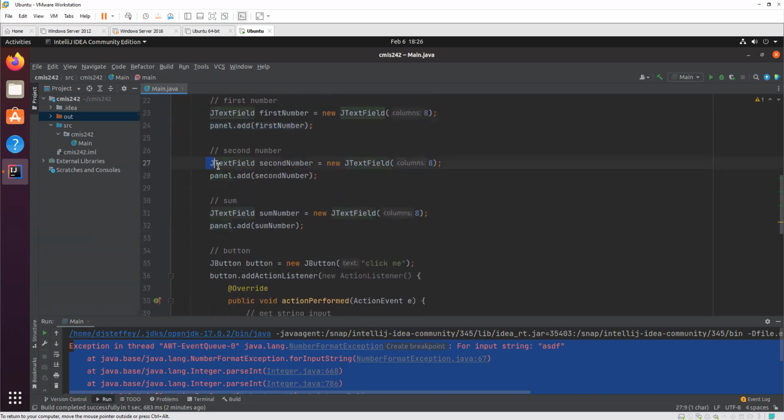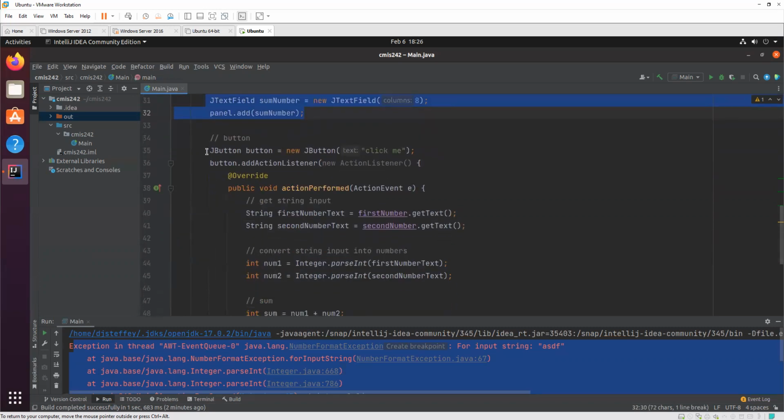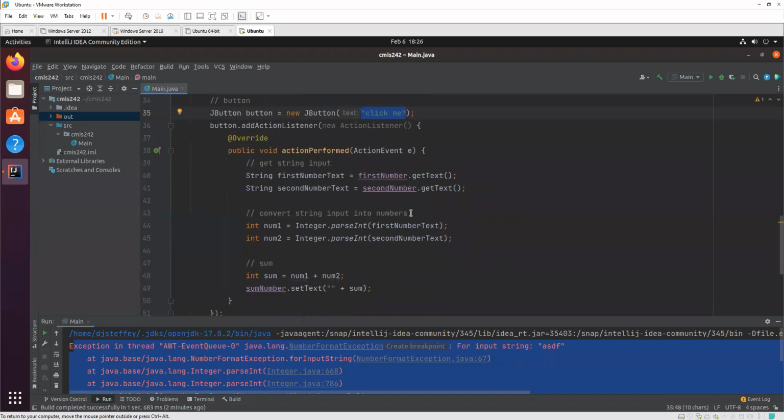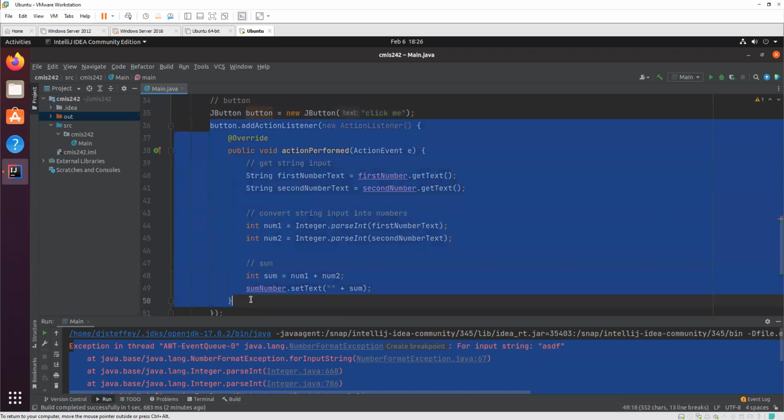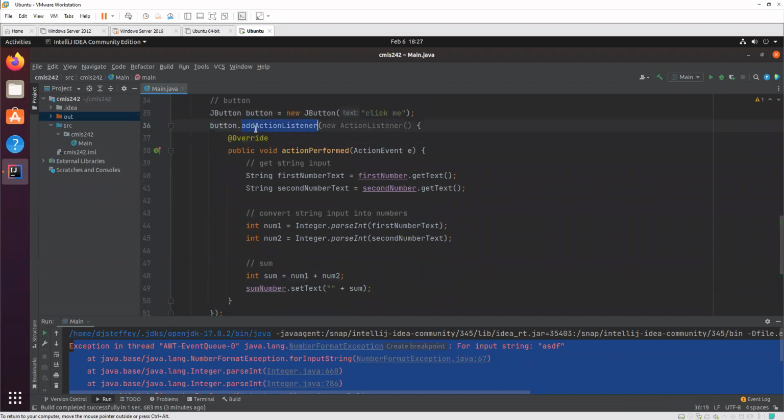This is making another text field widget and adding it to my panel. This is making a third text field widget and adding it to my panel. This makes a button. This is what it says on the button. This is what happens whenever I click the button. We do button.addActionListener, new ActionListener, and all this boilerplate code.